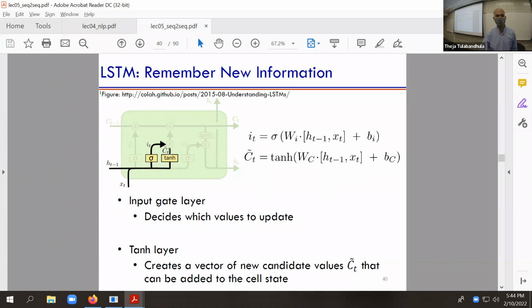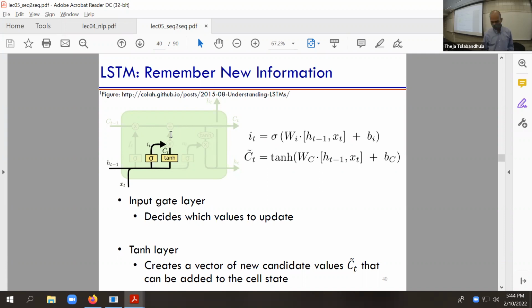It's basically saying, hey, you created a new vector. Now I'm going to use the gate to further control whether some coordinates of this new information should be 0 or 1, or should be left as is, or should be multiplied with zeros, or amplified or something like that. That's this arrow going on here, and whatever is the result is just being added to the cell state. I think that's grayed out here. We'll come back to this in a second, but that's the addition of new information.